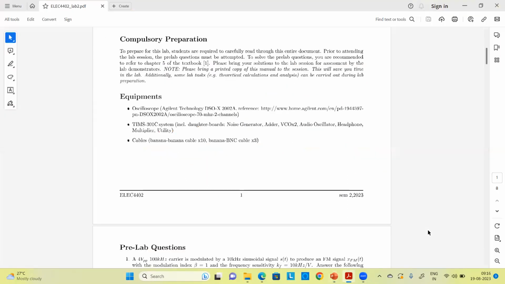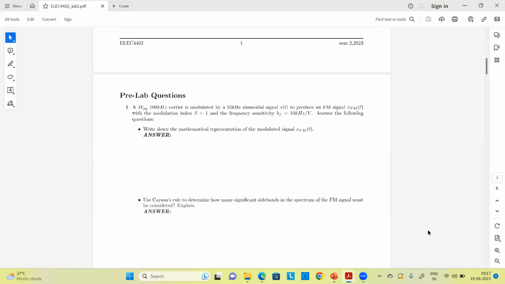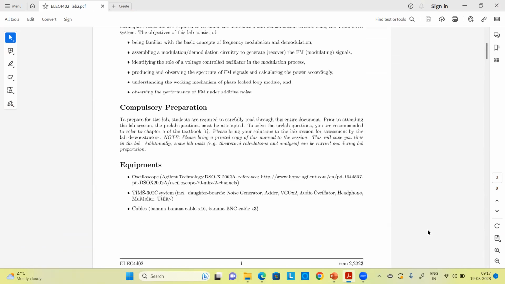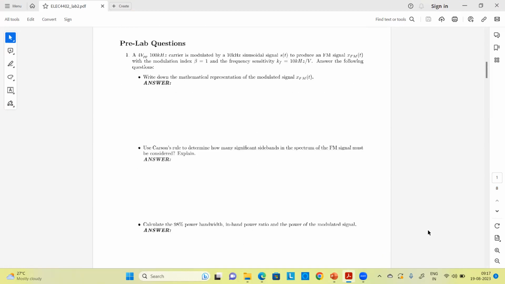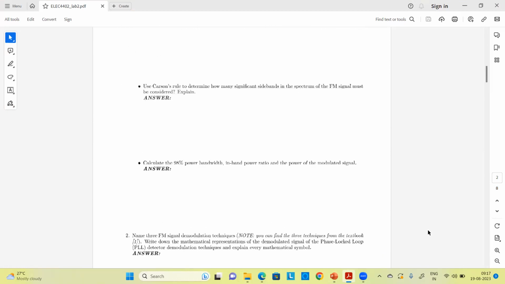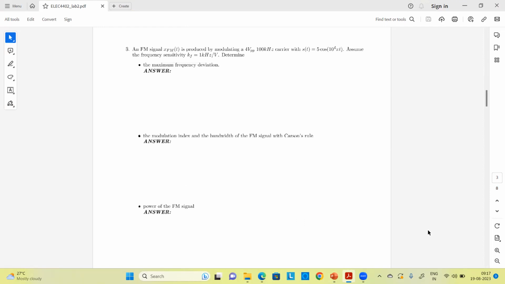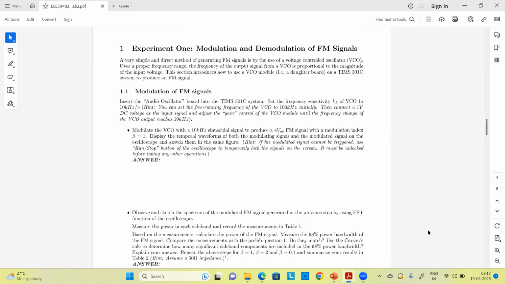Once we are completed with that, there are some pre-lab questions. There are around 8 to 10 problems over here. We'll be solving all those problems because they are purely dependent upon what we learned yesterday. There is nothing dependent on experiment as such, hence they are pre-lab questions. Post that, there is a part of the experiment which you'll be performing in your labs.